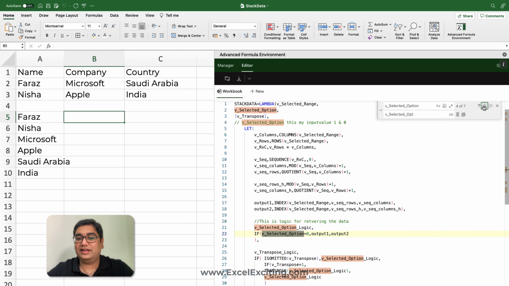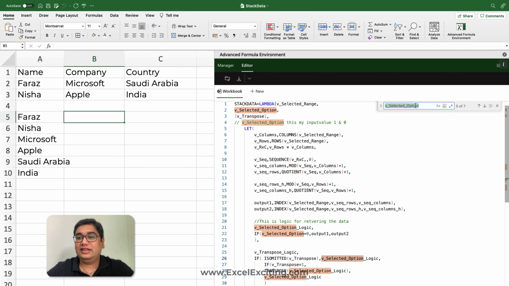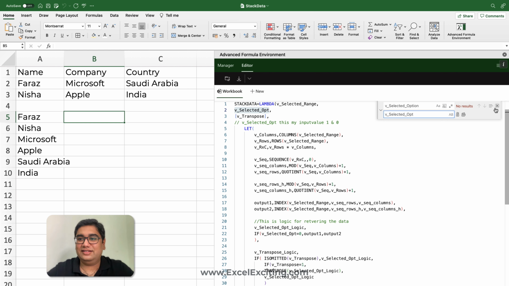You can even go to the next line, see how it is highlighting it in yellow. And if you want to stop it over here, you can just find the selected one, and you get that option over here, and you can close it. So let's say again Command F, and if we would like to change everything, let me go over here and call this we selected OPD, and when we press Command Enter, it's going to change all the occurrences. You can see over here. So this was one important tip.